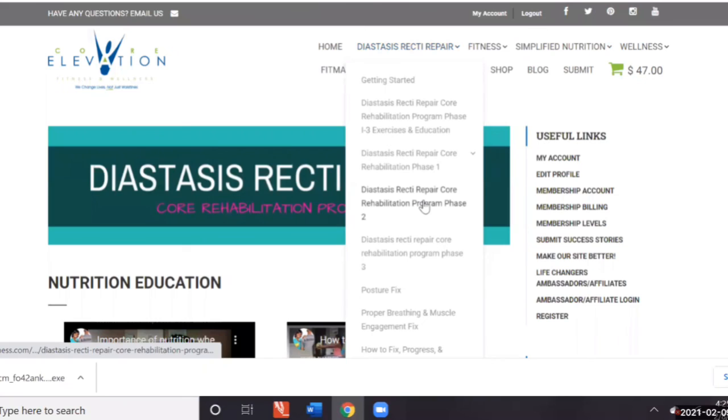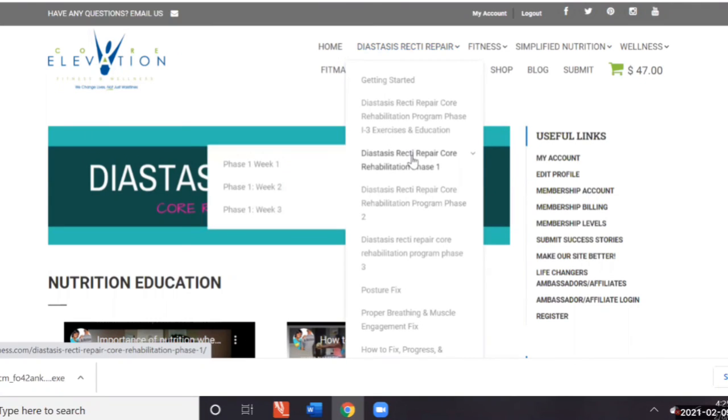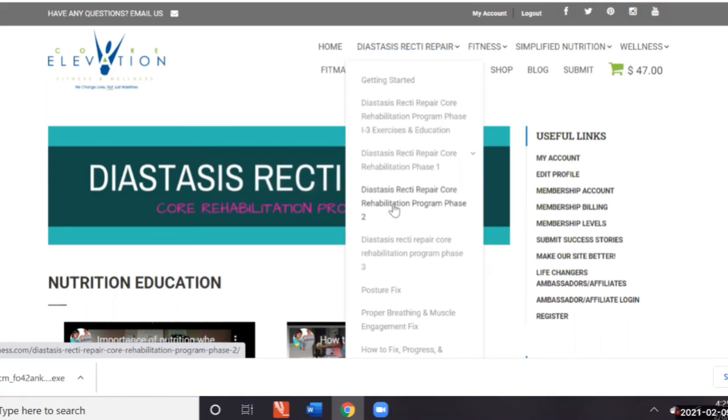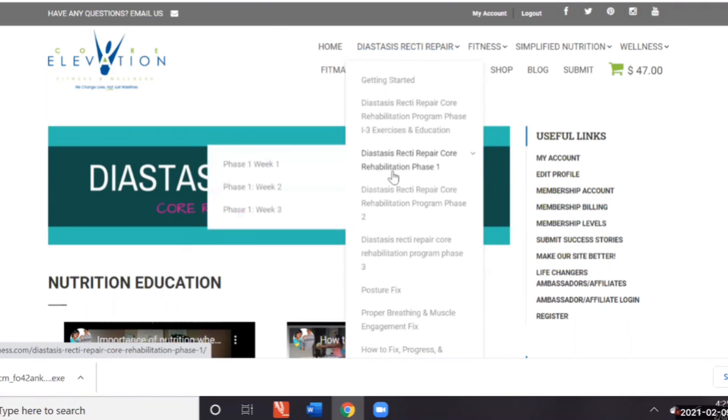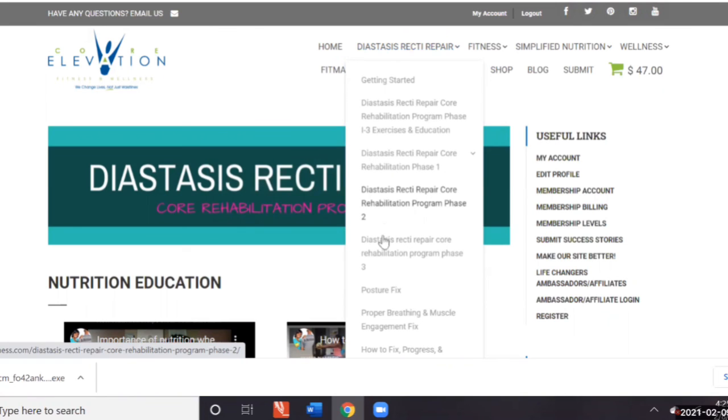Then lastly, as we get into phase 2, you're going to do the same premises as before. You're going to continue to work on things in phase 1 if you need to. And when you're ready to build on the things in phase 2, you build on top of that. And then you move on to phase 3 and build on top of that. And as you notice, we start from the foundation and we build on top. So don't feel the need to rush through phase 1 because that's your foundation. And if you start with a strong foundation, you're going to find yourself a whole lot more successful than just trying to jump through the program or do what everybody else is doing. You have to do what is right for your body.